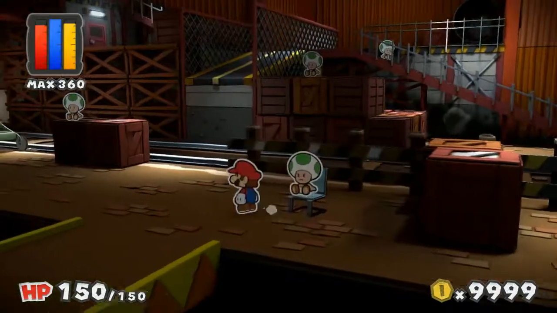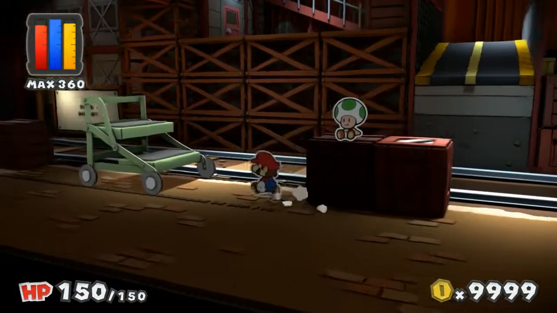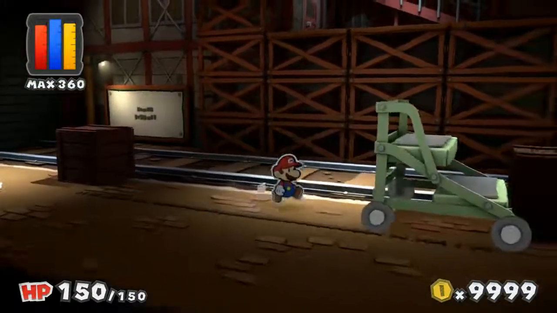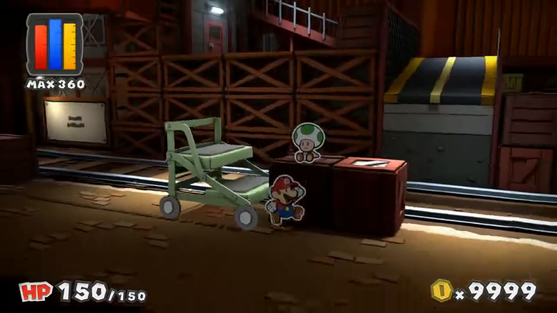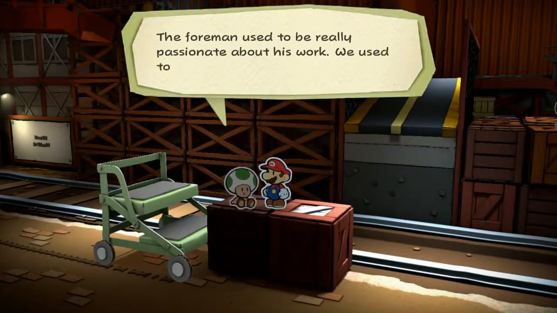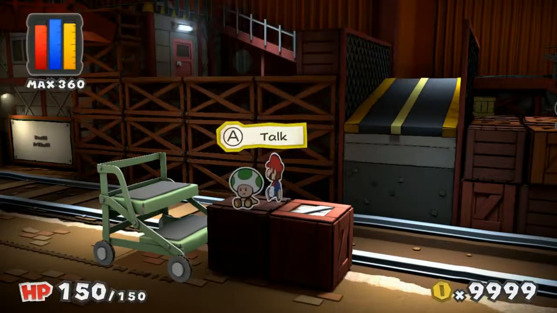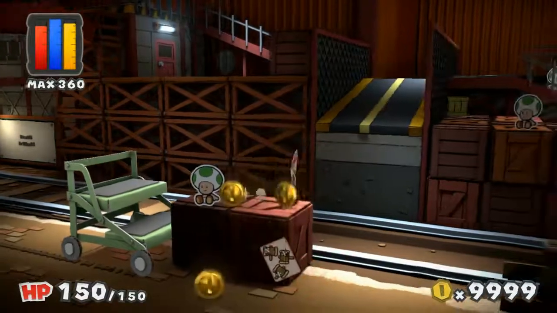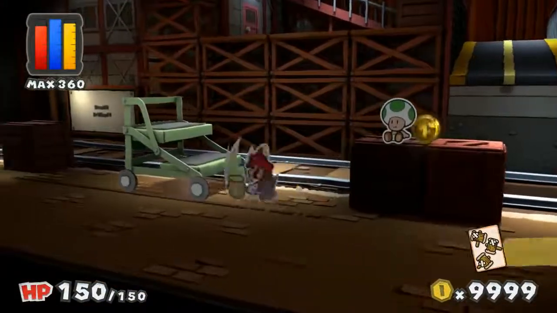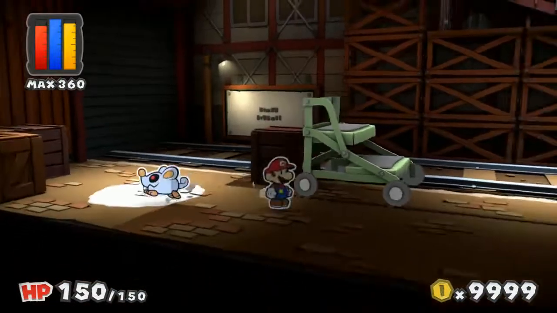Well, before we take it, I'm going to go ahead and explore and see if there's anything else I can fill in. Well, I can't talk to that guy. Can't squeeze that. So let's send this over here so we can talk to this fella. Hello. He's just a paper-thin fool. Oh, I fell. And what do we got here? Anything? Anything?